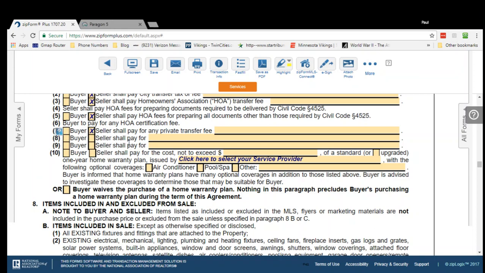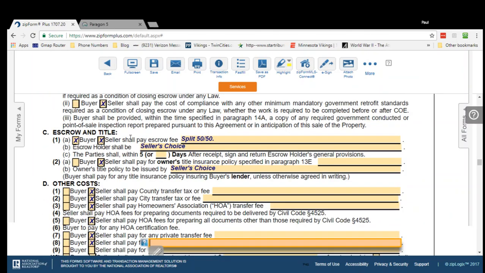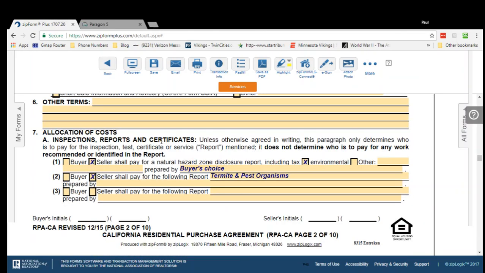Here it has some blanks. Buyer shall pay for blah, blah, blah. In this case, I'm going to go back up here and I'm going to reference termite and pest organisms.